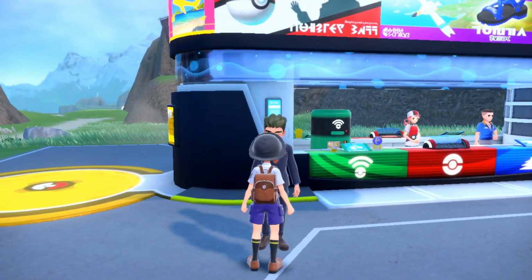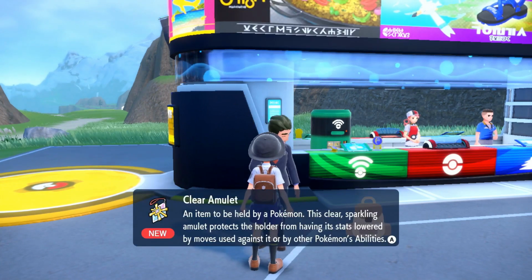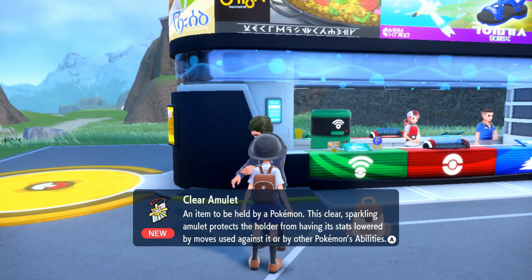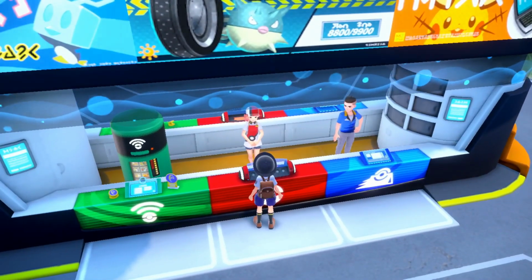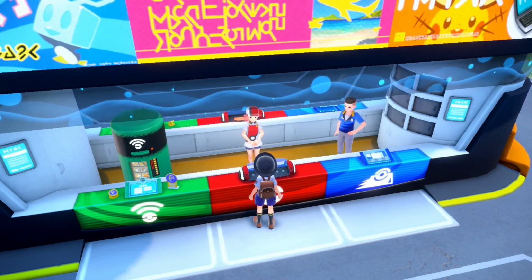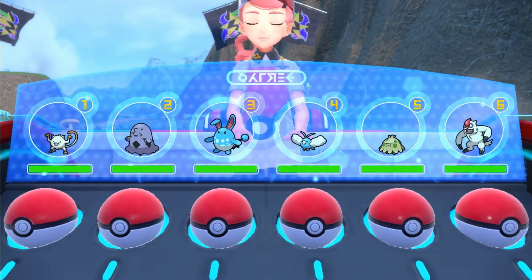Looks like there's another one of these guys who rewards us for fighting trainers, so we defeated 10. Wow, that's definitely enough for the prize. The Clear Amulet protects our enemy to be held by Pokemon. This clear sparkling amulet protects the holder from having its stats lowered by moves used against it or by other Pokemon's abilities. That can be pretty useful. I'm not necessarily going to put it on a Pokemon right now, but that's definitely a good item to have. I went to explain what it did without looking at the little synopsis, but I totally didn't know what that item did at first.